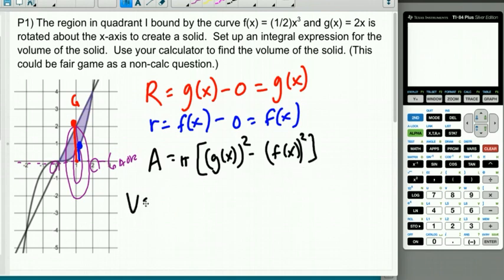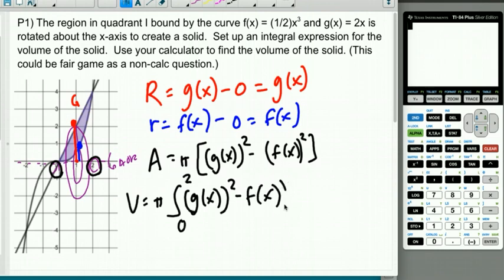So the volume is going to be pi, and then we're going to integrate from the first disk, which is 0, to the last of the disks or washers. It doesn't really matter. They're the same thing, just one of them has a hole in it, from 0 to 2. So g of x quantity squared minus f of x quantity squared, right, with respect to x. And if I have a calculator, which I'm allowed here, because they were called f and g, that's really all I have to do, and then I can type and get my answer.